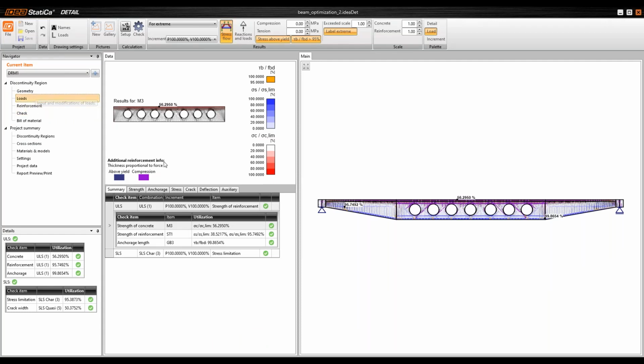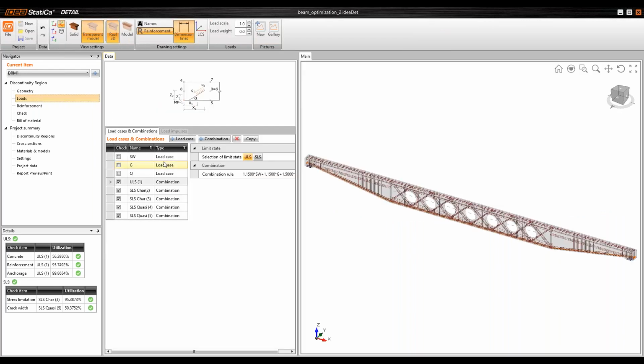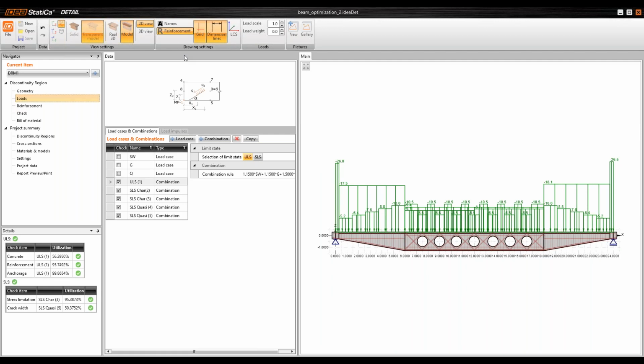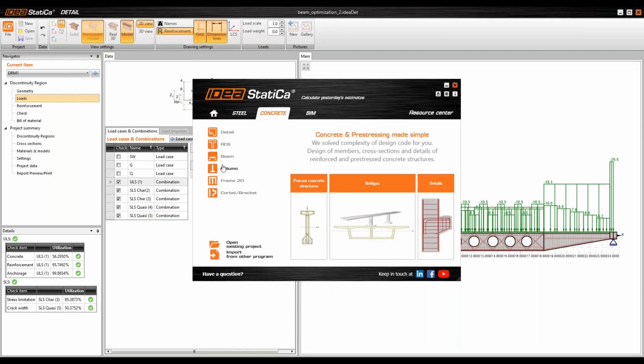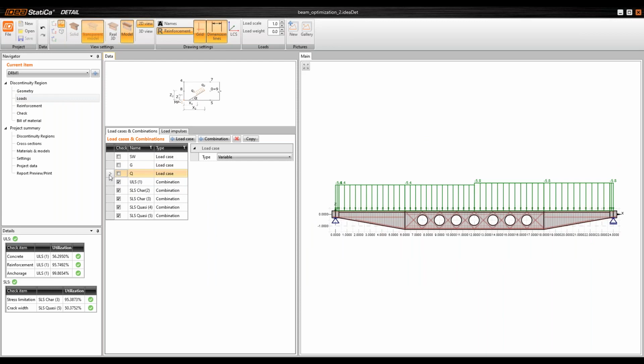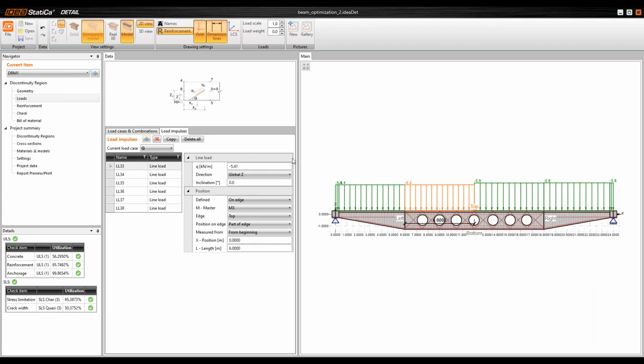So instead of inputting a tendon, you could input the equivalent load into the load cases and replace the pre-stressing effects with that. Another approach would be to import the complete beam or just a part of the beam from IDEA StatiCa Beam, where I will show you this beam application, what I meant. We have a direct link with this application, and you can import it, including all the load effects and combinations into IDEA StatiCa Detail. Another approach would be if you have a curved tendon, you would like to input the load effects of the pre-stressing onto a polyline or a spline maybe.